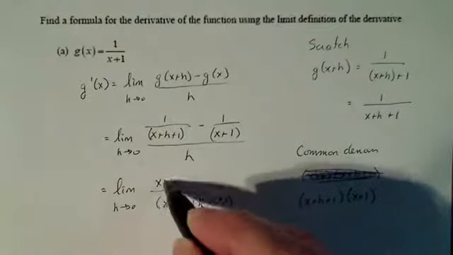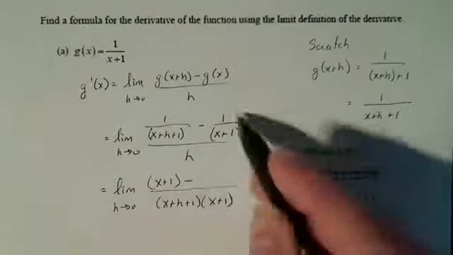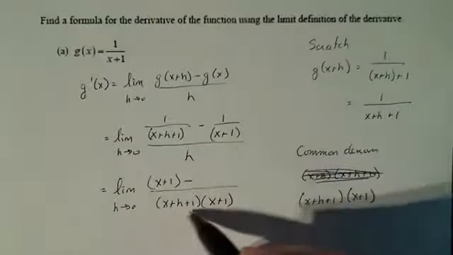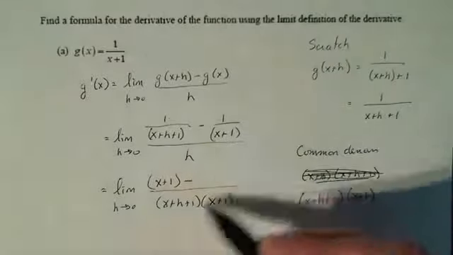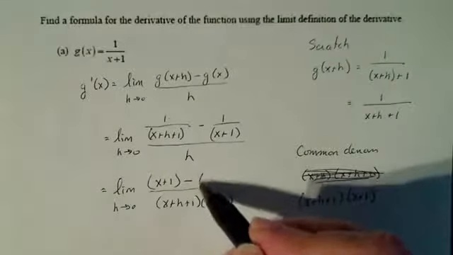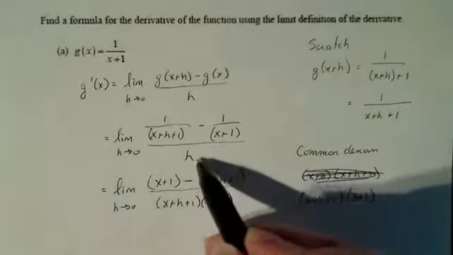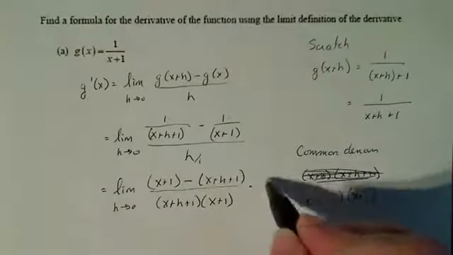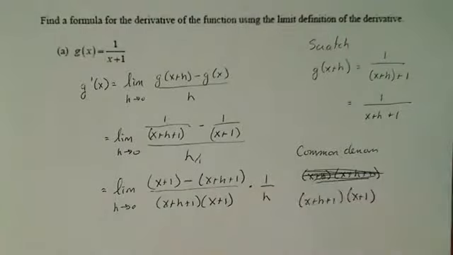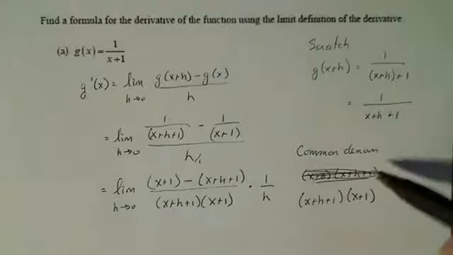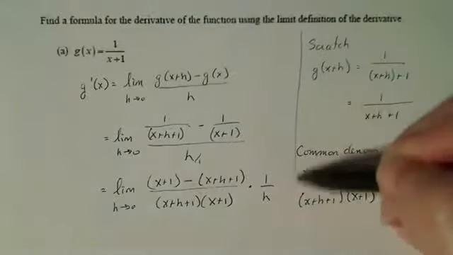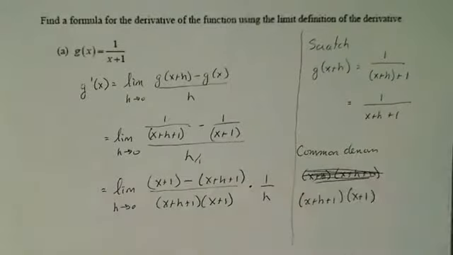So an x plus 1 is going to go here. Here, the denominator is missing x plus h plus 1, so I have to multiply top and bottom by that. So it's going to be 1 times x plus h plus 1. Dividing by h over 1 is the same thing as multiplying by 1 over h, so I'm going to do that too. There's a lot of things that happen there, so make sure you know what's going on. And let me separate these two things here a little bit for clarity.